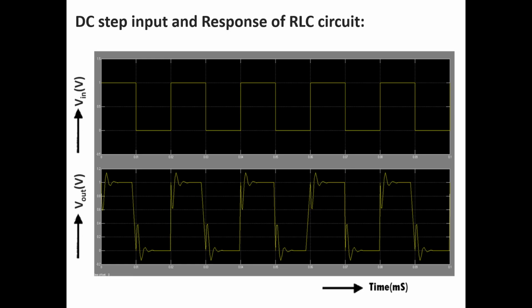You can pause the video and copy down these waveforms in your observation.